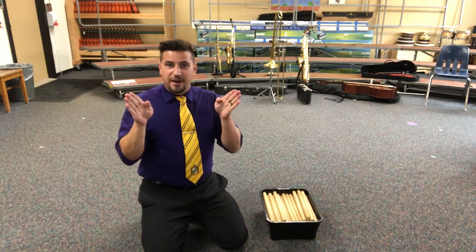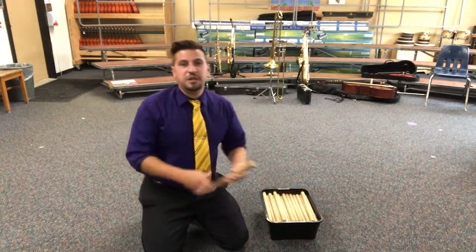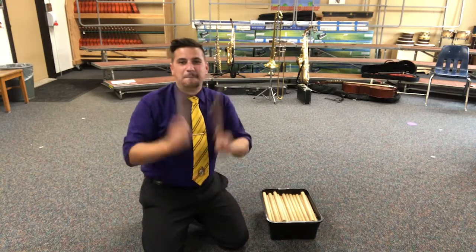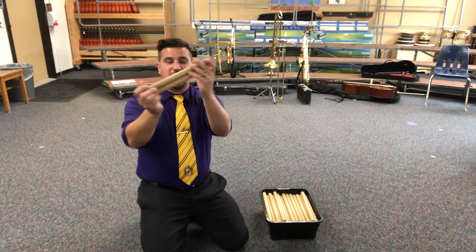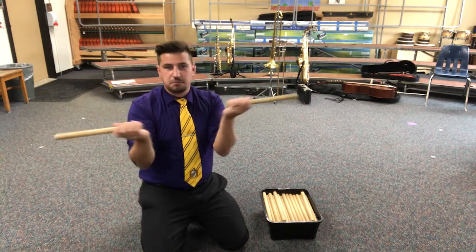We do have our hands, but let's check these out. So, we only need a pair, okay? Not that kind of pair, silly. A pair of sticks. That means two. It's best if they are about the same size. They don't have to be, but you'll get a good sound. So let's hear what these sound like.